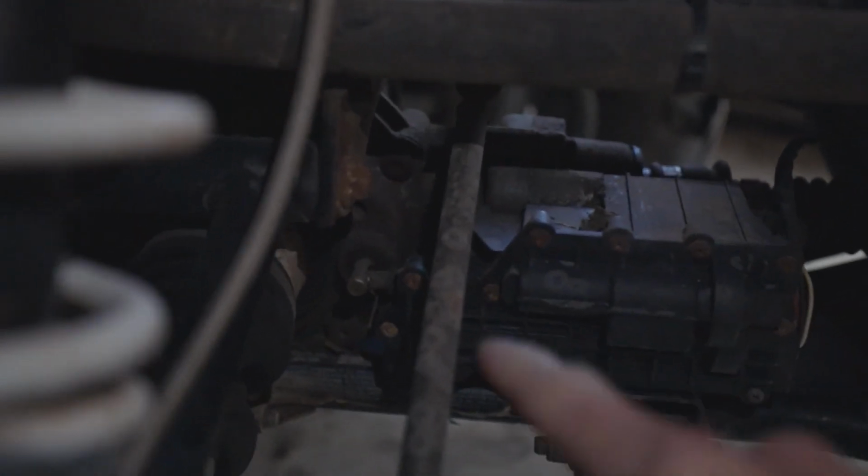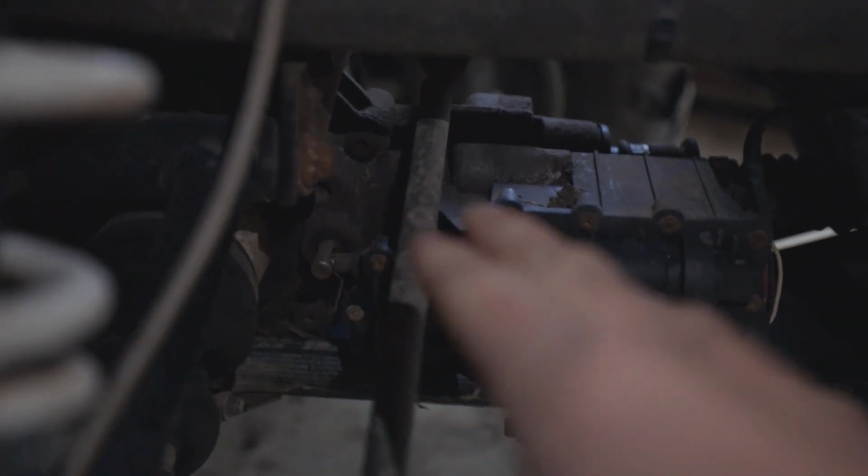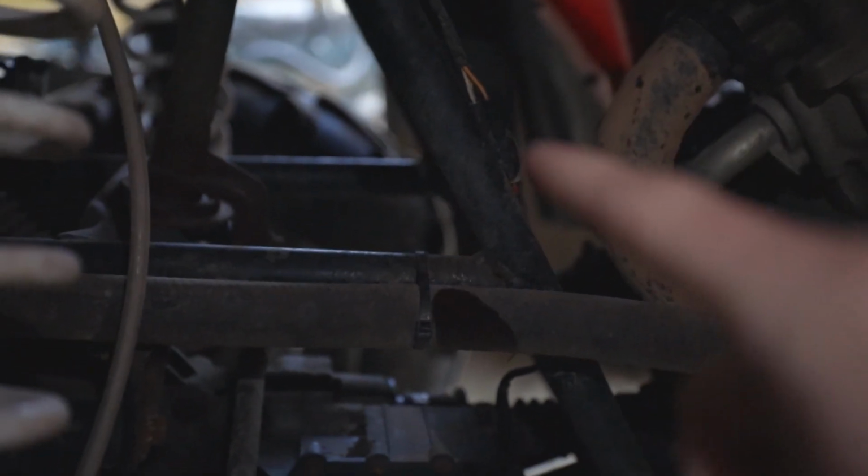And if your fuses are all good, you don't have any blown fuses or anything, then you're going to want to check your wiring connections to make sure they're all good. You can also check down in here to make sure you don't have any dirt or anything, and then you can make sure that your plug is connected.